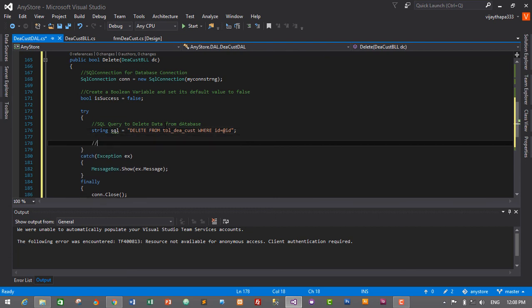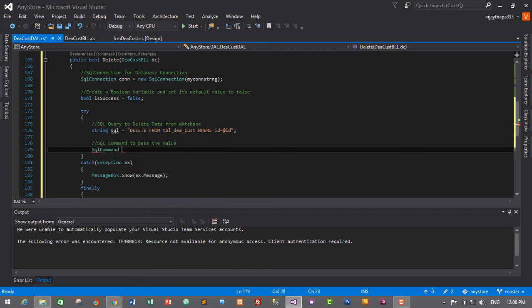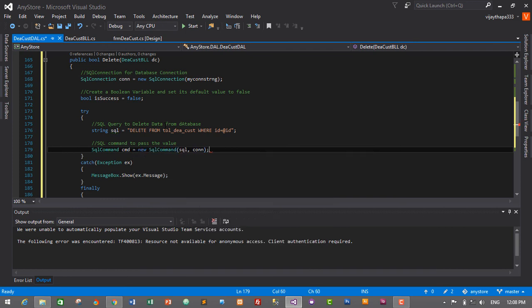For that we'll create a SQL command to pass the value. So SqlCommand cmd equals new SqlCommand, and we need to pass sql and the database connection. So that's it.